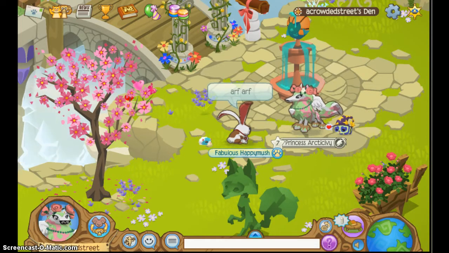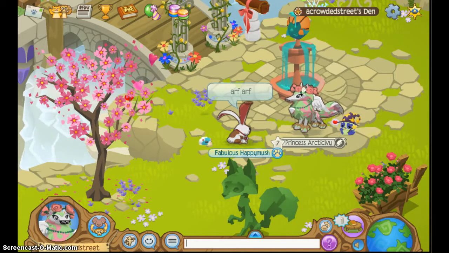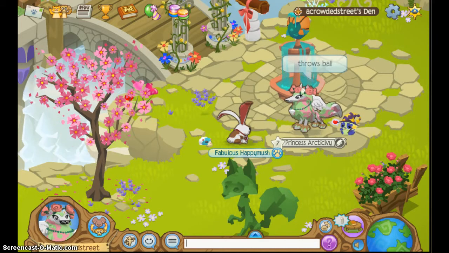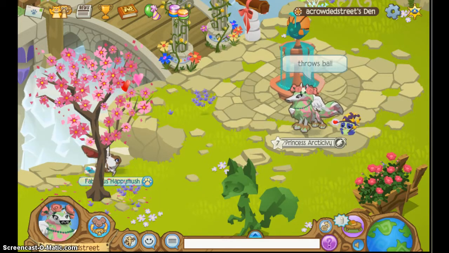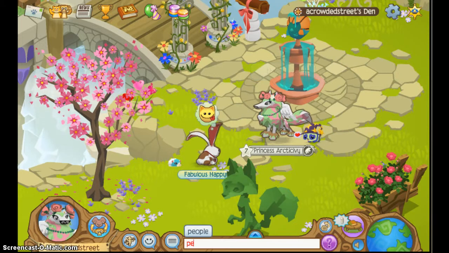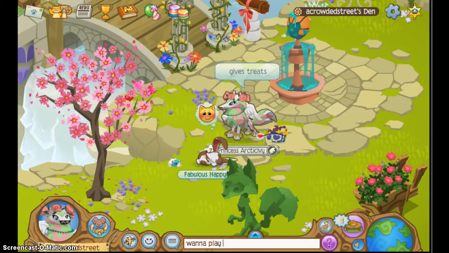Okay, now when you are playing fetch, you basically want to say the same exact things over and over again. This repost chat for dialogue is really helpful. Here's basically what you do. First, you want to say he throws ball. Then your pet will usually run over, fetch the ball, and bring it back to you. Exactly. Then you can pet it and give it treats. And usually you want to ask if they want to play again.